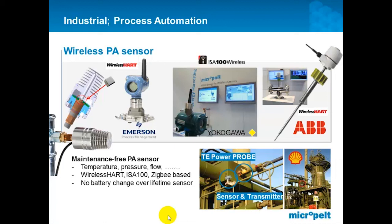And what happens here is that devices like those from Emerson in the US, Yokogawa in Japan, and ABB in Europe have a 19 amp hour battery, it's this big, and it runs for 3, 4, 5 years, depending on the configuration of that device. Replacing it in this field is in certain cases very expensive, or even forbidden, impossible. So that's why those guys are very interested in energy harvesting in general.